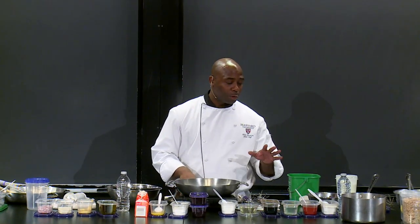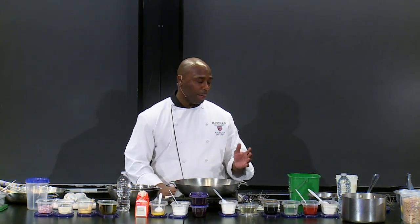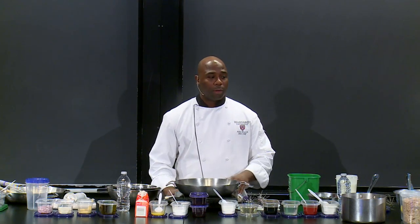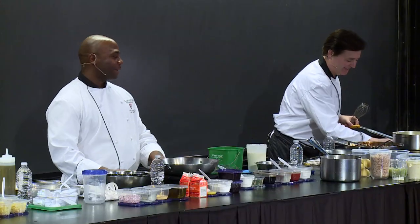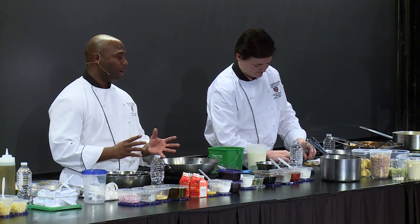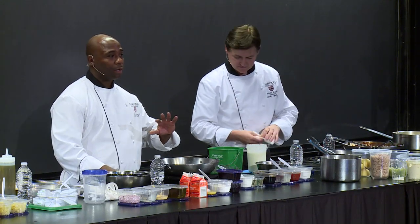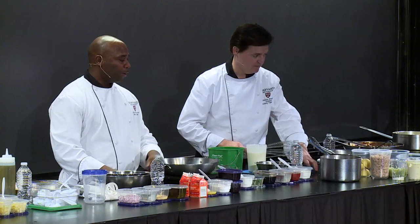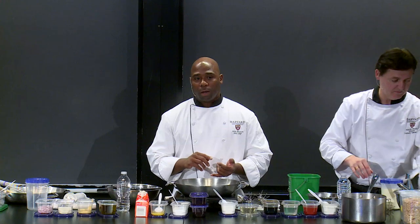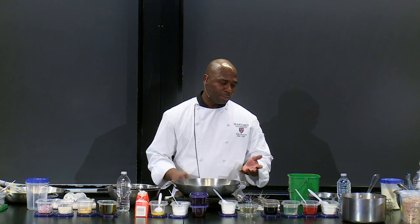The first sauce I'm gonna make is a simple sweet and sour sauce, and I'm gonna use cornstarch. Cornstarch is a starch from corn, and it has a strong flavor. It leaves an opaque color. It's not the perfect starch to use for a clear finishing product. But for a lot of Asian dishes, cornstarch is good for hot, cold, sweet, savory dishes, and it's pretty universal.